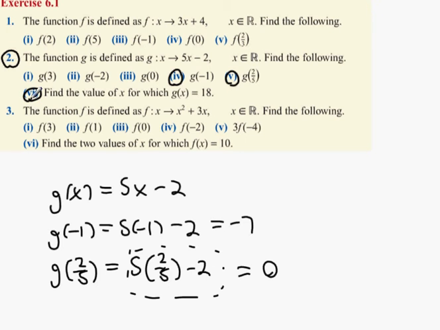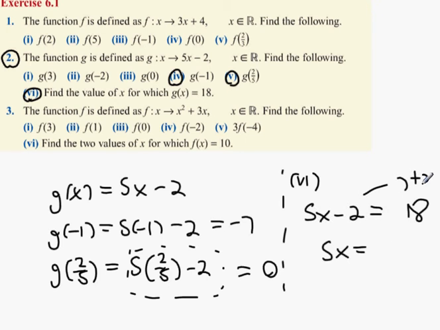They then mix it up by using part 6, and they think, okay, part 6 will catch people out. So part 6 is different than any other part in that question. Why is it different? Because it says the answer is 18. What did you do to get to the answer? Well, with all these questions, I multiply whatever number I'm working with by 5. I then take away 2, but I know the answer is 18. Bring the 2 over, and what happens? Plus 2, which gives us 20. X will equal 4. Okay, really easy. We're well on top of that.